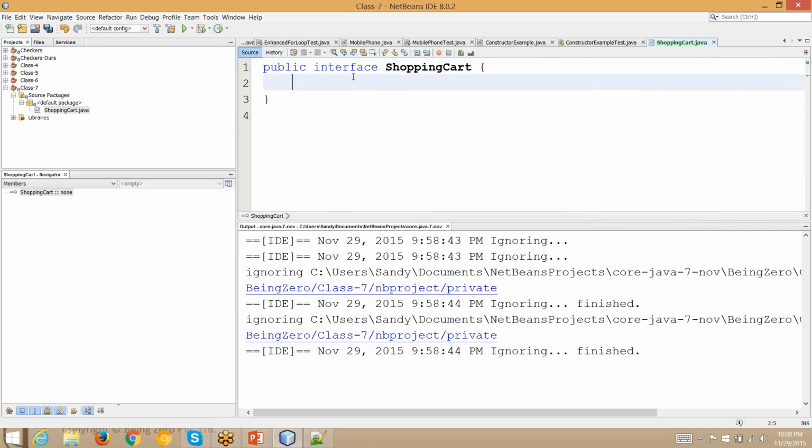So since this is an interface, in this interface we are just going to write the function signature. So what kind of interactions will we have with a shopping cart? So what do we do with a shopping cart? That is all we have to convert here to create our interface, to create the raw map of our software. Yes, Sarita. So what are our interaction points with the shopping cart? Yeah. We buy. Correct. So we buy an item. We don't buy a shopping cart, right? So when there is an item, that item is added to a shopping cart.